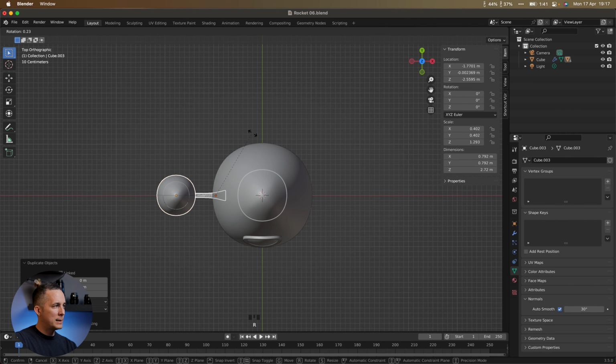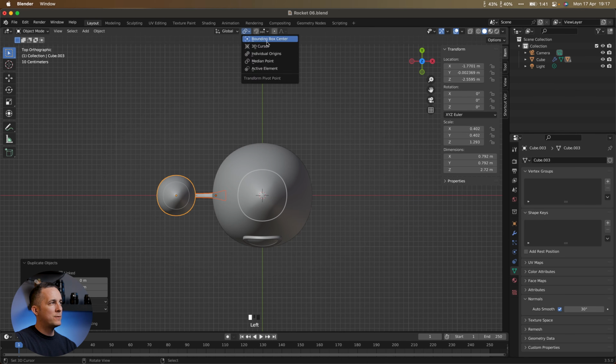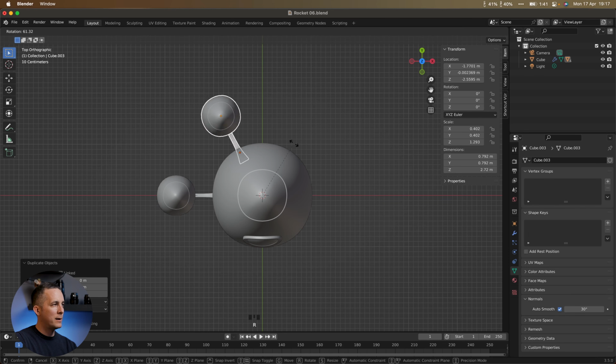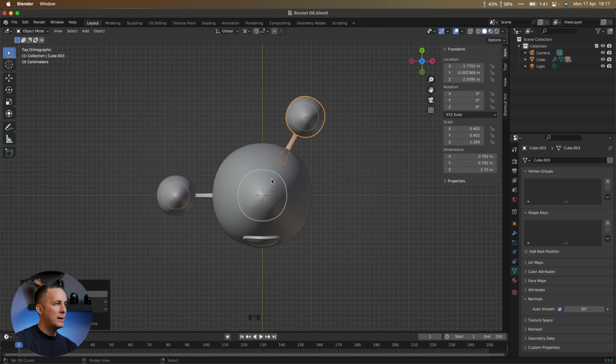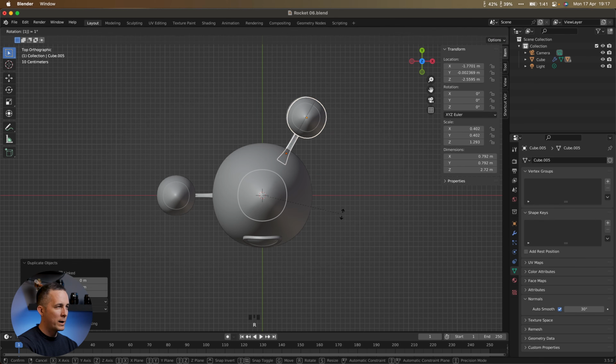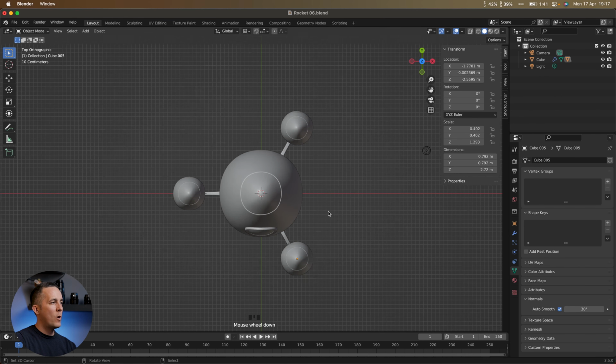and I want to rotate it, but not here. I want to rotate it around the cursor. So how to do that? Well, you can go right here and change from bounding box center to 3D cursor, and now if you press R to rotate like that, you just want to type 120 and then do the same, Shift D, Escape, R, 120, and voila, we have it.